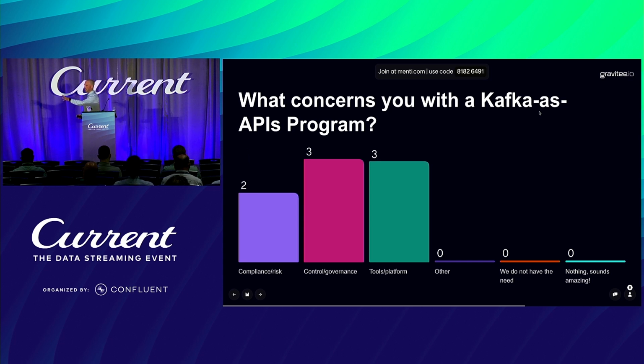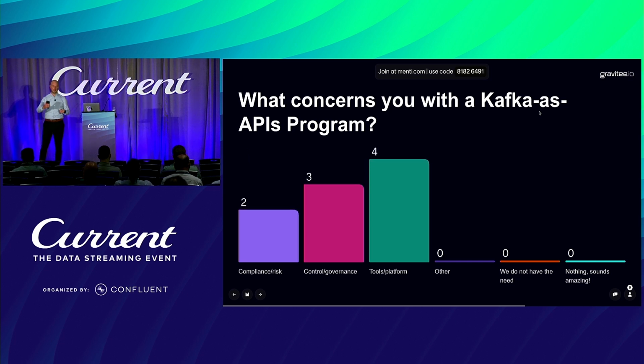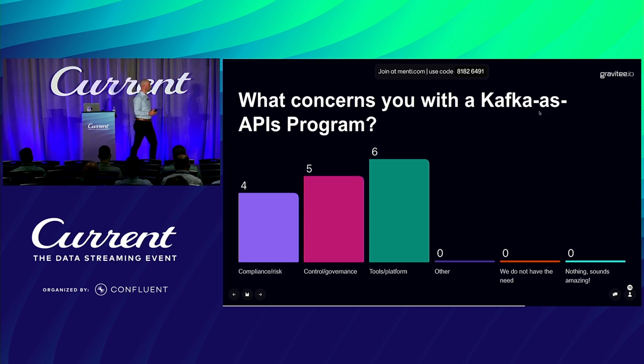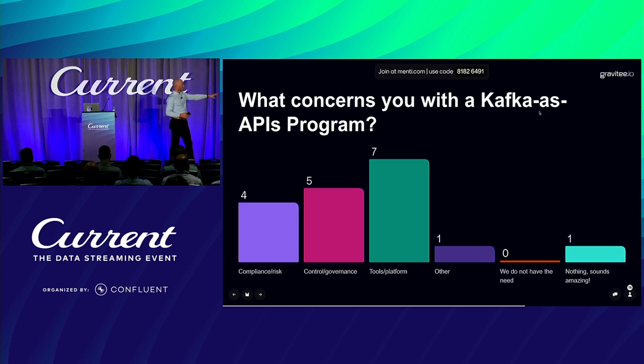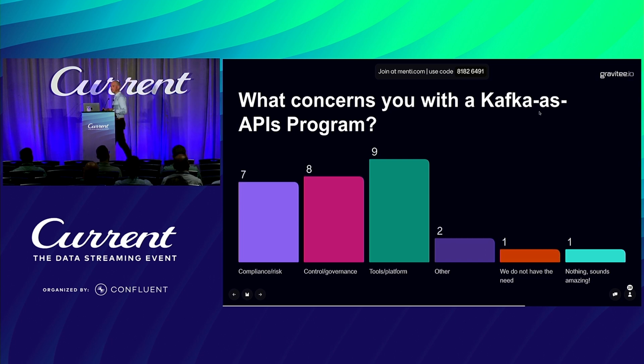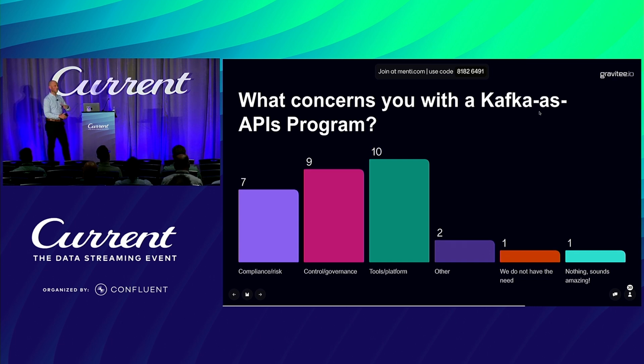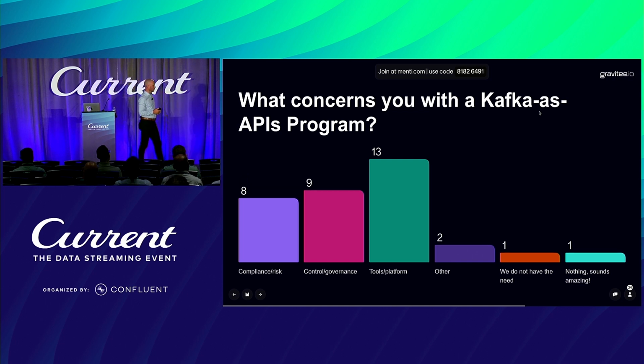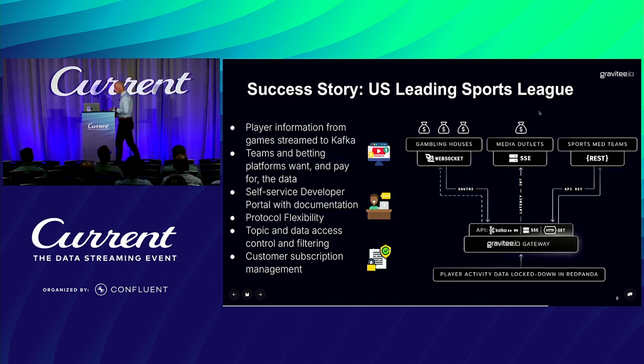For some, it's about the compliance and the risk: I'm actually taking my Kafka broker here and giving access to my customer over here, and that's a little bit risky maybe. I need to have the control, I need to have the safety, I have to have the guardrails in place, and that's sometimes what's holding people back. And sometimes it's about the control and governance. The ability to very granularly control who exactly is allowed to access what topics, what data in those topics, what parts of the schemas, in what circumstances can customers and partners interact with my data, and that's also sometimes an issue. But yeah, I can see tools and platform is quite often an issue for organizations.